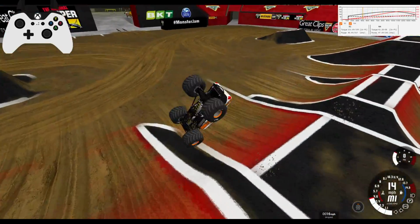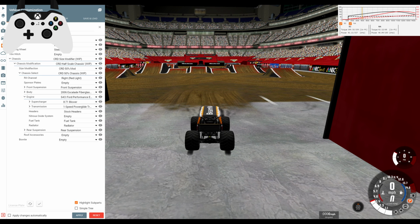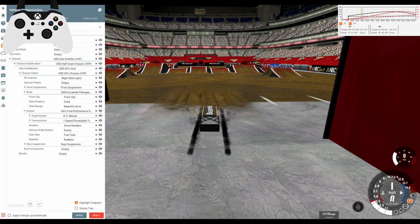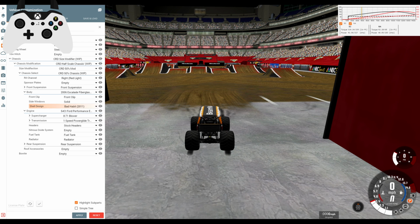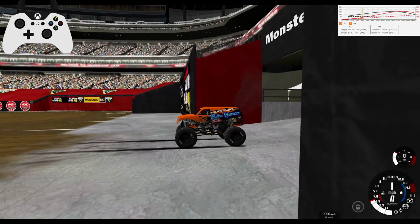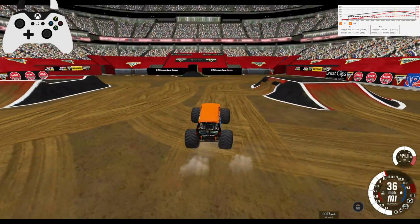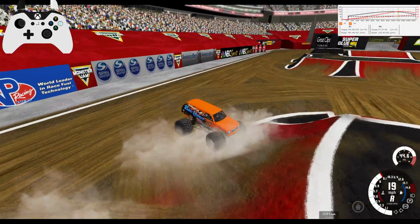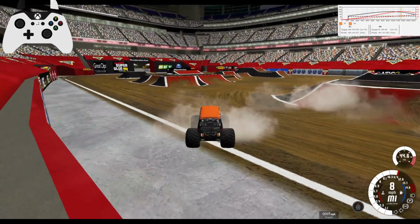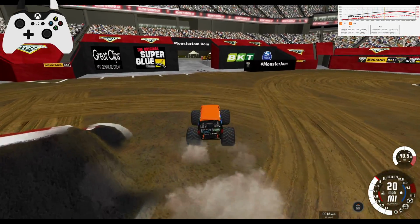Let's go ahead and show off once again that this is compatible with all existing skins. So if we go over here to the body and choose a different truck, we can put on Bad Habit just to show that it'll work. And there we go. Working good. It's still pretty cool how you can drop the clutch in order to get it to rev up. That's actually pretty fun.